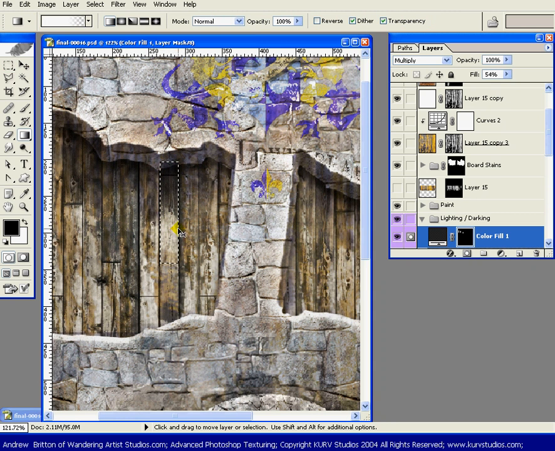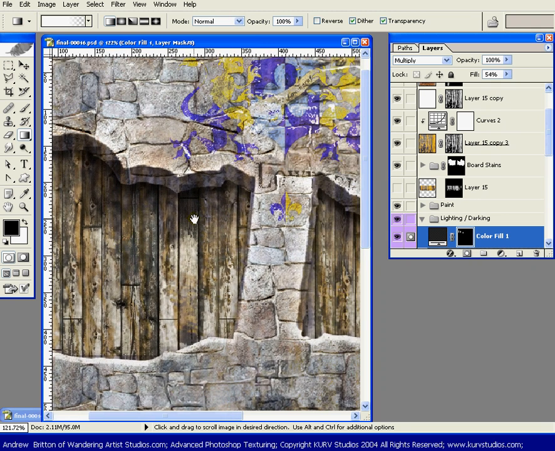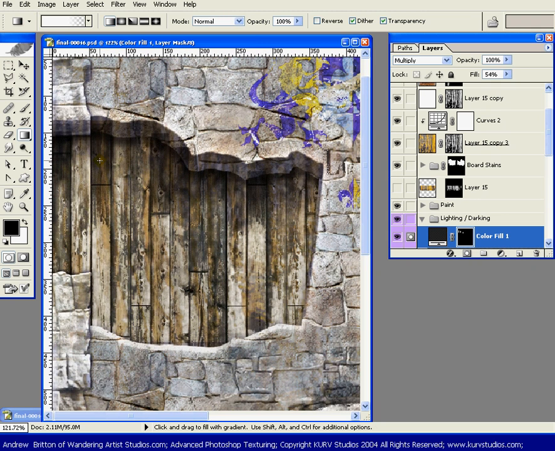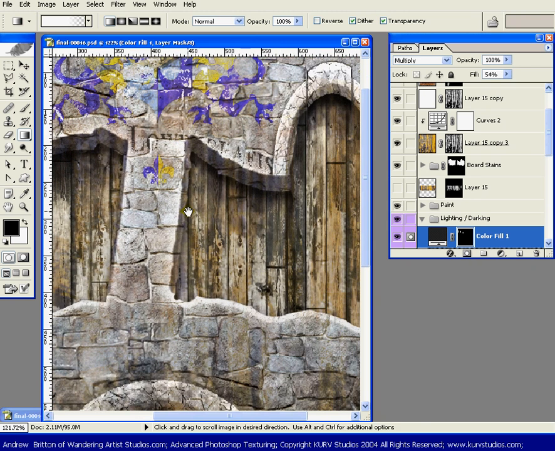And I'm picking boards at my own discretion, but I'm also picking ones that kind of lend themselves to being reseated. So as you can see, adding this gradient recedes these boards and pulls this one in the middle out. So it starts adding a kind of third dimension to an otherwise flat segment.